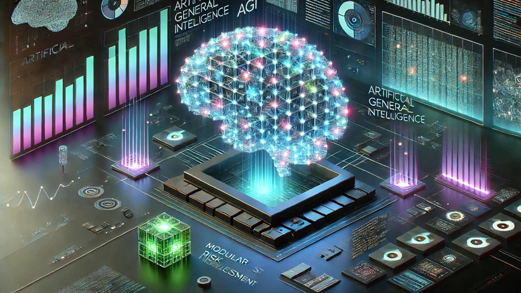Okay, I'm all ears. Let's start with this whole modular AGI thing. It's kind of like building with Legos, right? Breaking down a complex AGI into smaller, more manageable pieces. Yeah, it's a great way to think about it. Each module has a specific function, and we can understand and control these individual pieces much more easily than trying to wrap our heads around the entire AGI all at once.